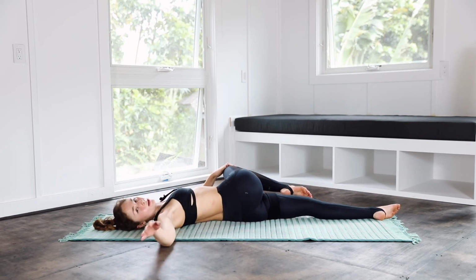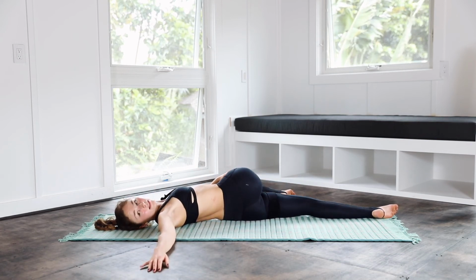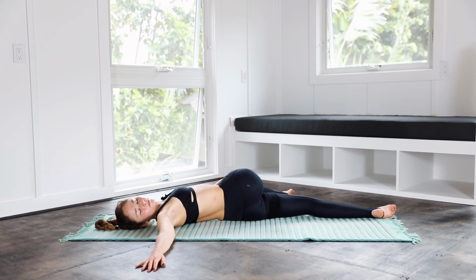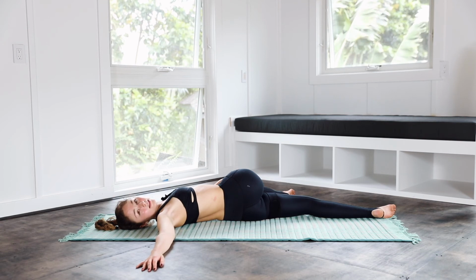Make sure both shoulders remain on the mat. Your right arm extends out to the right side. Gaze beyond your right fingertips. And I invite you to close your eyes. Again, you're cooling down, allowing your body to rest and integrate all the hard work it just did.